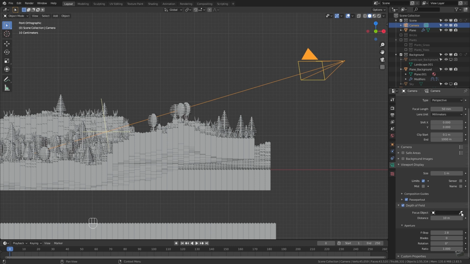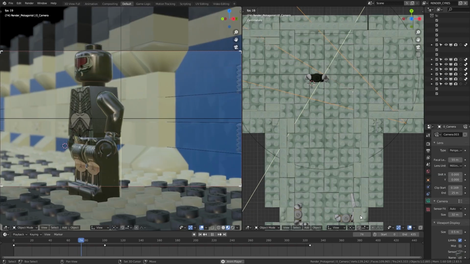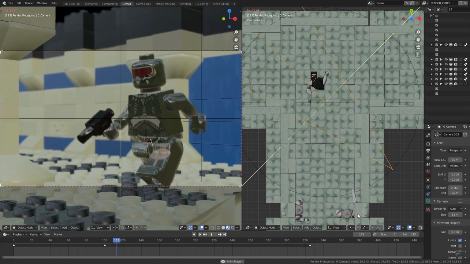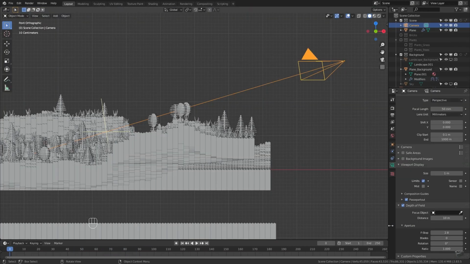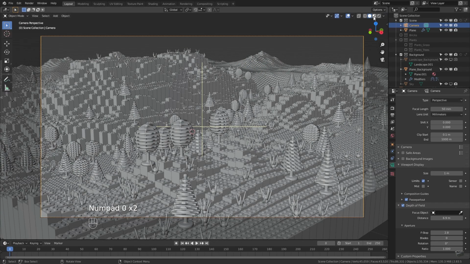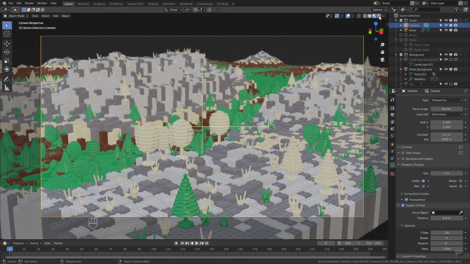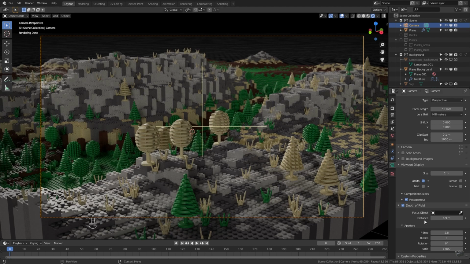There are two opportunities to adjust this. On the one hand, we could define an object which should always be in focus. This is pretty handy if your object or camera is moving, but it should stay focused. And on the other hand, we can use the distance to move the cross to have the right focus point defined. If you have depth of field enabled, then you will see it in camera view, in look dev or rendered viewport shading.